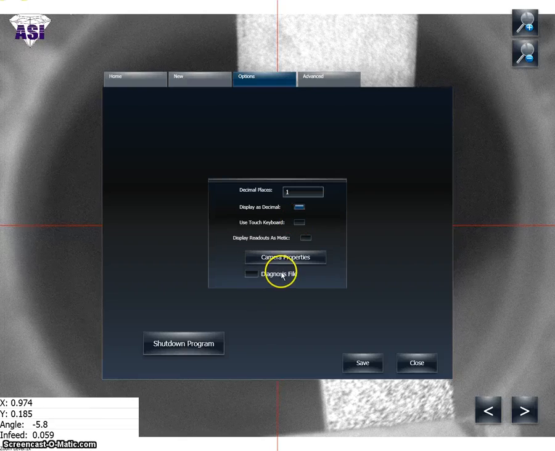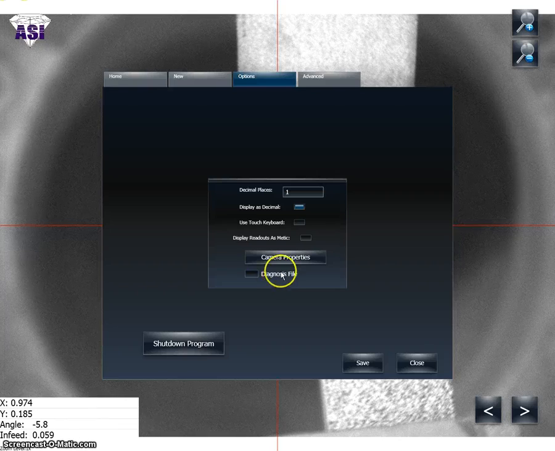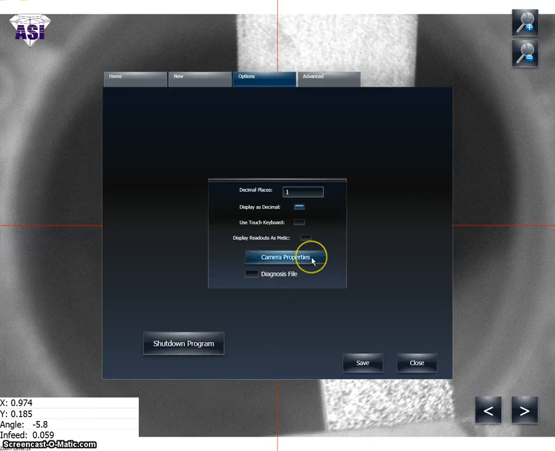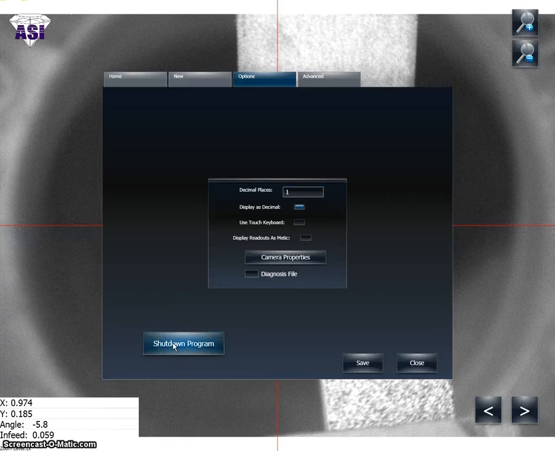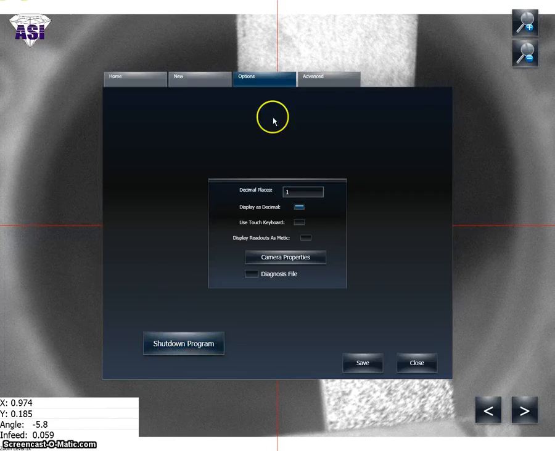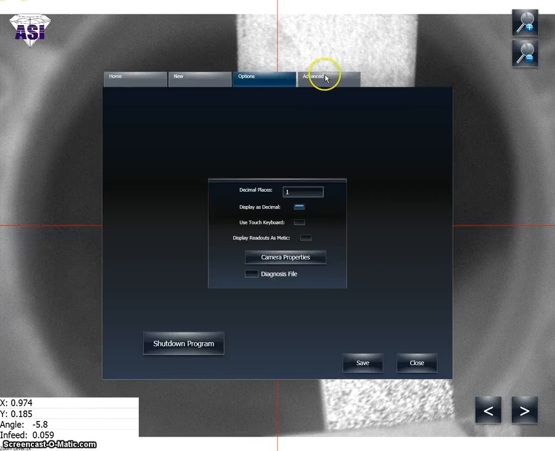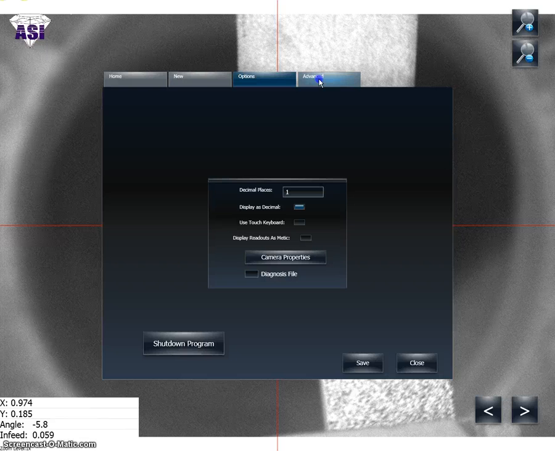And then the diagnosis files for troubleshooting, that's not necessary. The camera properties is for initial setup, it's not necessary. You also have the option to close the program from this screen, and that's all on that screen. But then you have the advanced tab at the top, which is password protected. There's only stuff there for the initial setup by the OEM.